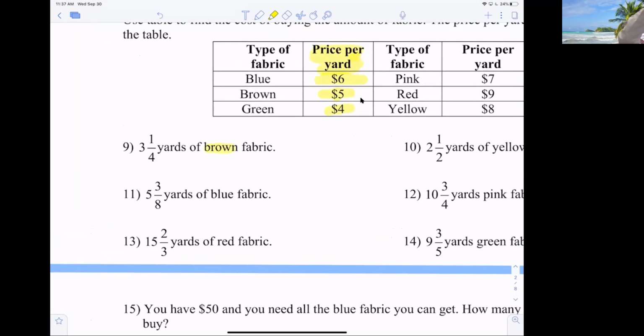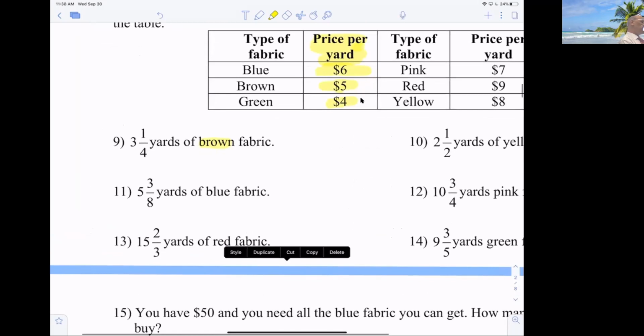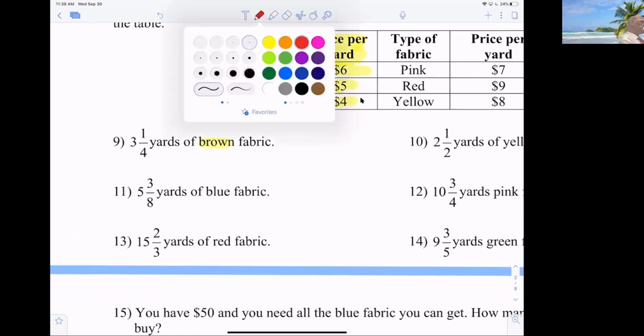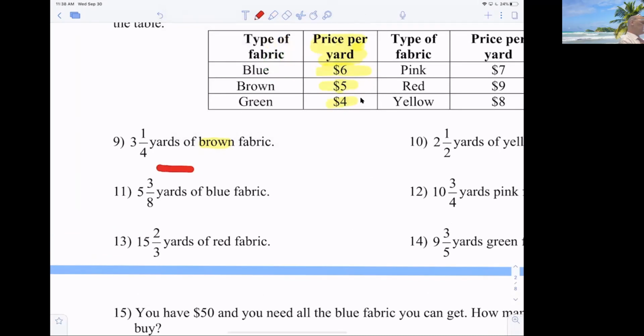So listen, here's what I want everybody to look at up here on the board. I know some of you know easily what to do, but I want to show you the purpose. So if I said to you, and I'm going to make this so you can see it, that represents 1 yard. How much would that cost, Molly? $5. There's another yard. How much is that going to cost me? And then this is going to be what? 3 yards is going to cost me how much?